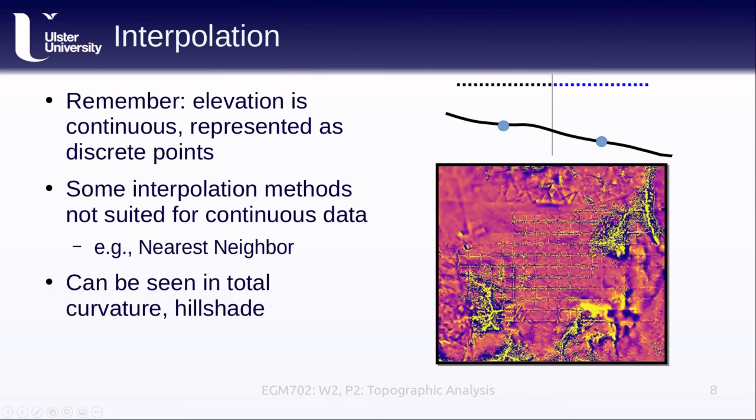You can see this if you look at the total curvature. I've zoomed in on an area from the previous slide and you can see this very clear regular grid pattern that I assure you does not exist in reality. This is something that happens because we have done nearest neighbor interpolation on our DEM. So that shows up as this sort of regular grid pattern. You can see some other artifacts of interpolation as well. Looking at the curvature can be very useful for figuring out what errors or what artifacts might be lurking in a DEM that you don't necessarily see from just looking at the elevation values.